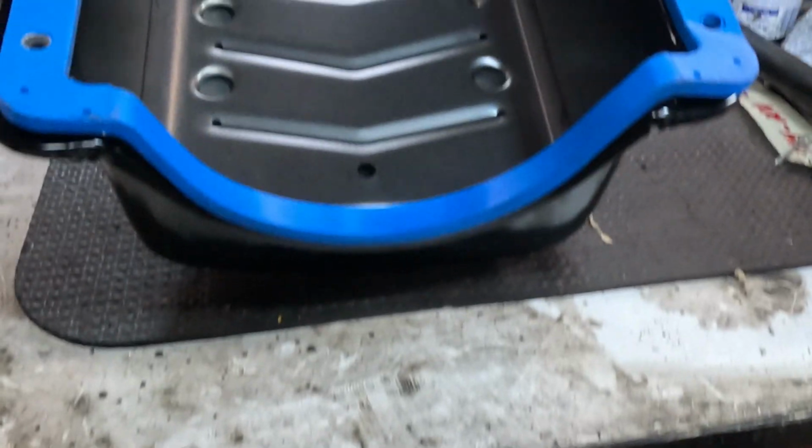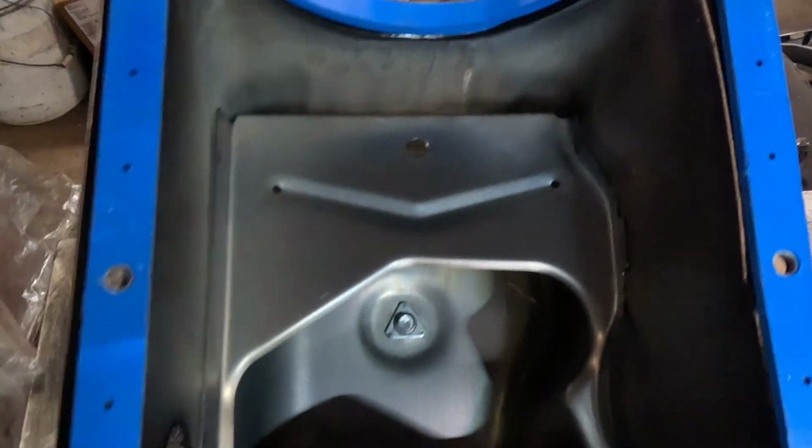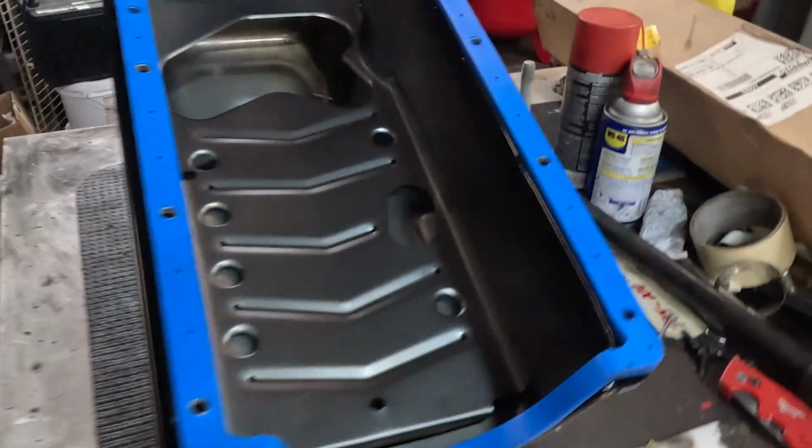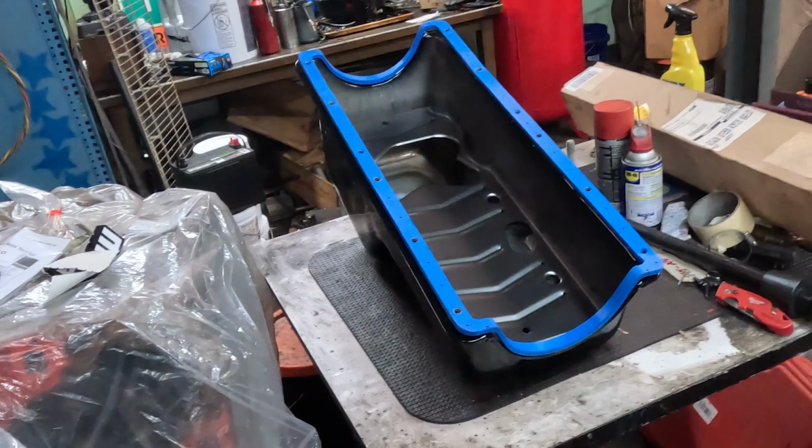So I don't have it pushed down, but even for being in the box bunched up for 3 years, it looks good. Even the Spectra pan is honestly pretty quality, so can't wait for this thing to be leak free again.